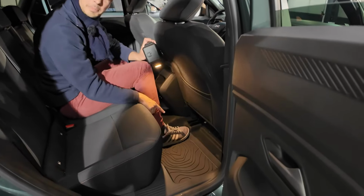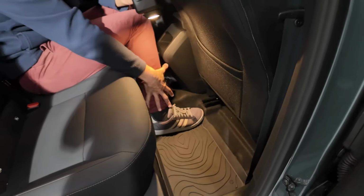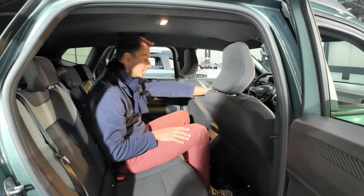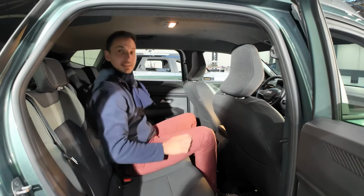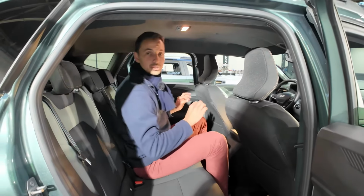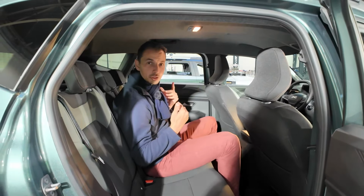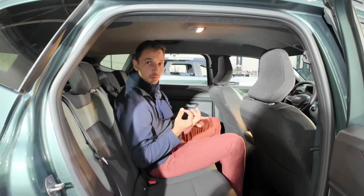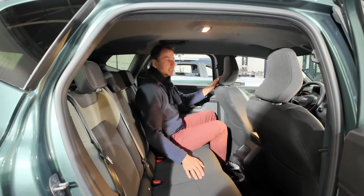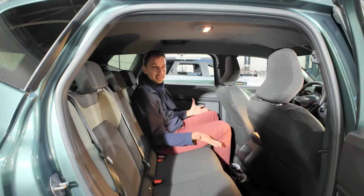If I do like this, my feet just pass behind the rails, which actually allows me to tighten my feet here at the level of the central tunnel. And that's pretty good. I still have some space at the knee level, at the head level. I'm good. It's rather soft. This central place here is not bad. And the backrest, as I often say, it does, a bit like spring mattresses. And the advantage is that it's more comfortable than those on the sides, because in the end, it absorbs a lot. Whereas this one, I might have more support here. We don't have lateral support, but on the other hand, it's rather soft. That was here in the Duster.